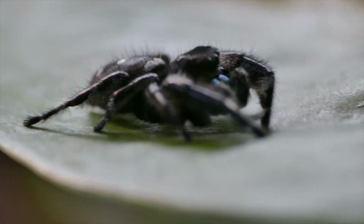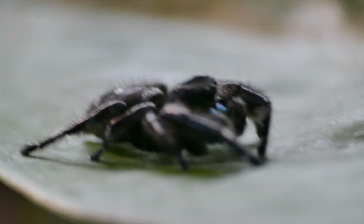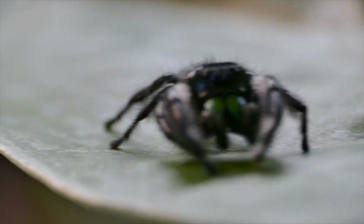So here's Axel. He's my fully grown regal male spider, and he can be a little bit grumpy sometimes, bless him.